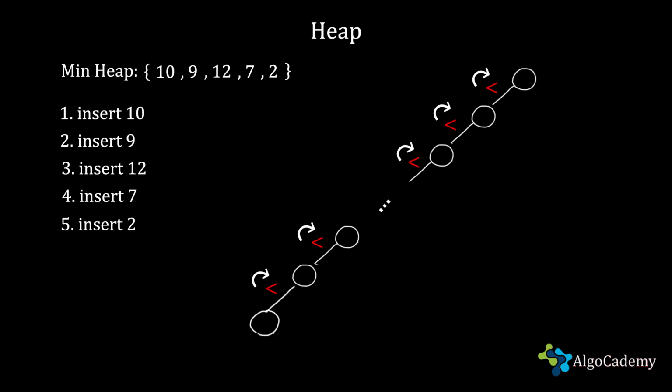So in the general case, we will always insert a new node in the heap, and for as long as the current node's value is less than the father's value, we are going to swap these values and continue the algorithm from the father node. We will stop when either the current node is greater than its father or when it became the root of the tree. So in the worst case, the number of steps that we perform in order to make sure that we have a min heap is equal to the size of the path between the new node and the root, which is at most the height of the tree steps.